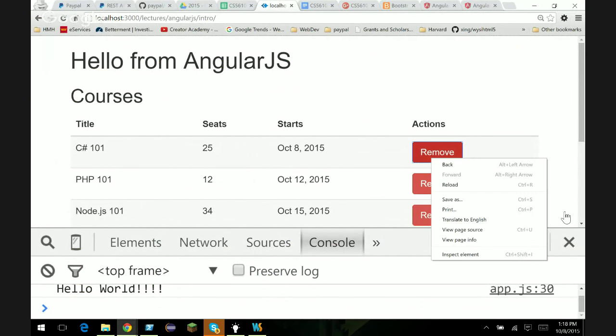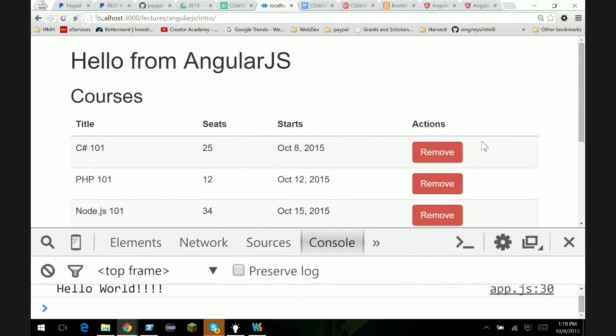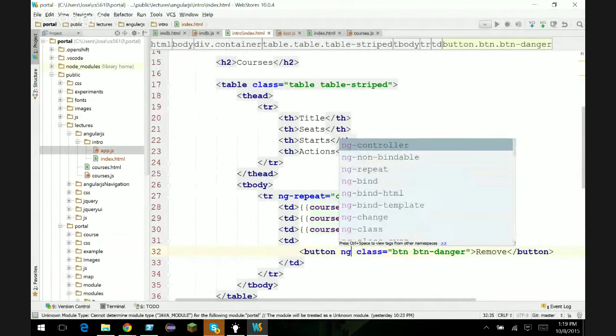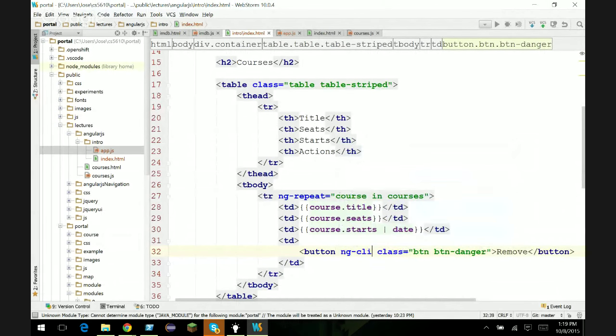Right now it doesn't do anything, but I can create event handlers. So if this button gets clicked, I want to notify my controller. We'll tell my controller, hey, the user clicked on this. So I'm going to call a function that's called remove course.